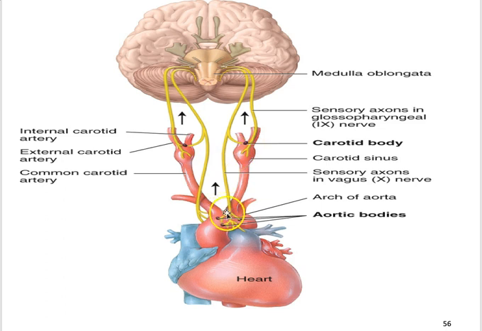That would mean that the chemoreceptors inside the aortic bodies, as well as inside the carotid bodies, are detected and transported via the vagus nerve and the sensory axons of the glossopharyngeal. And notice we're talking about sensory here. We're not talking about the motor output, which would regulate the SA node and all of that.